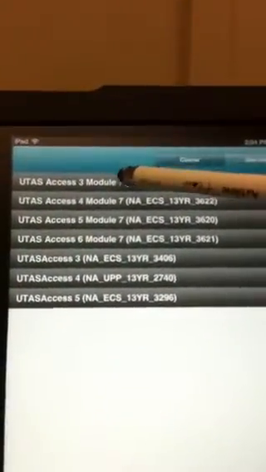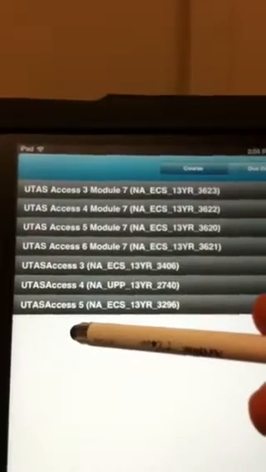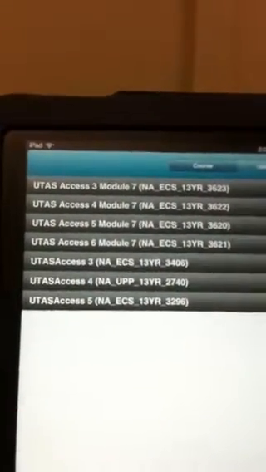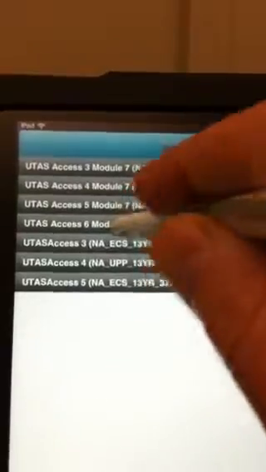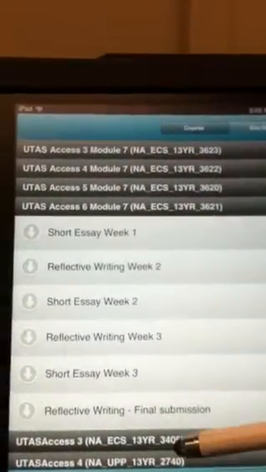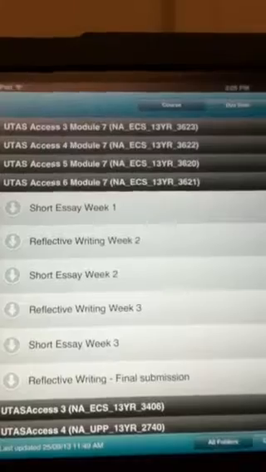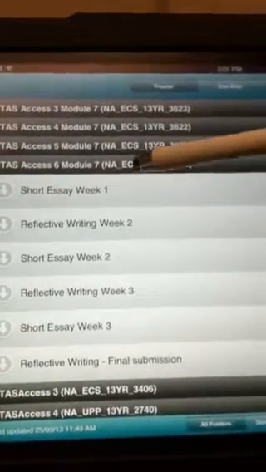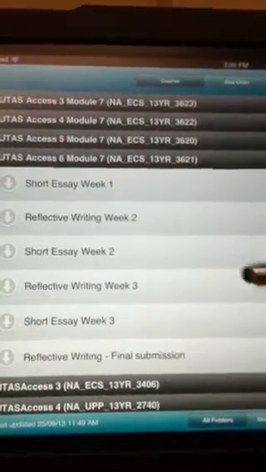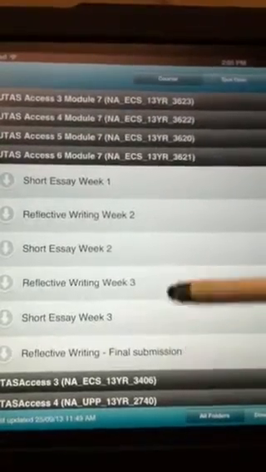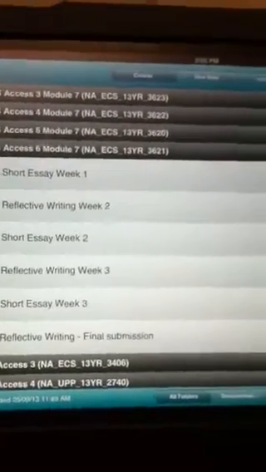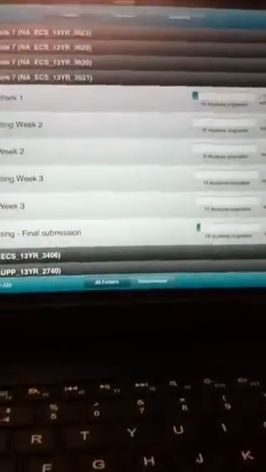So you can see here I have available to me all of the access units that I've got on Milo, and I can actually go into these modules and have a look at the drop boxes that are available on each of those modules. As you can see, last module I was teaching Access 6, and all of the Access 6 drop boxes that were set up are here. And I had a couple of my students just upload a couple of their files so that I could try this out. And I'll just see if I can get them working and show you what you can do.